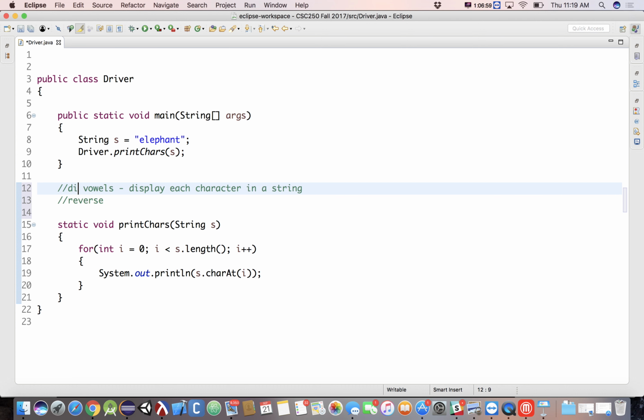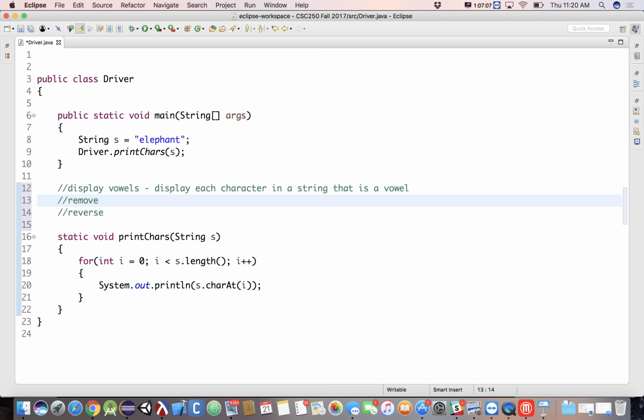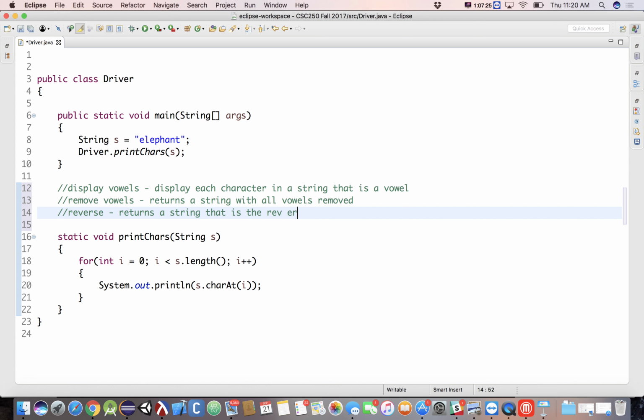Actually, let's call this display vals. Then we're going to have another one called remove vals, which returns a string with all vals removed. And then we're going to have reverse, which returns a string that is the reverse of the original string. So 3 functions.